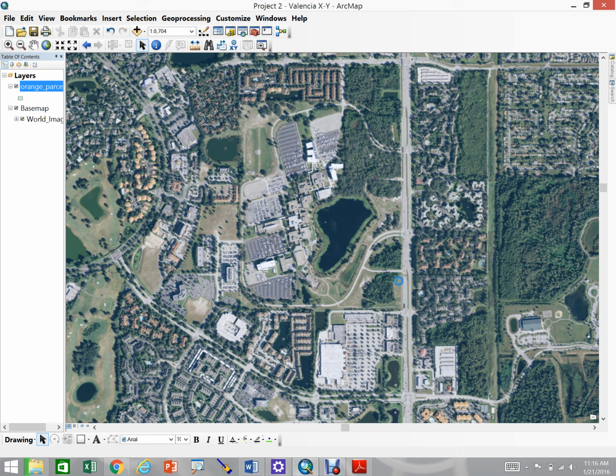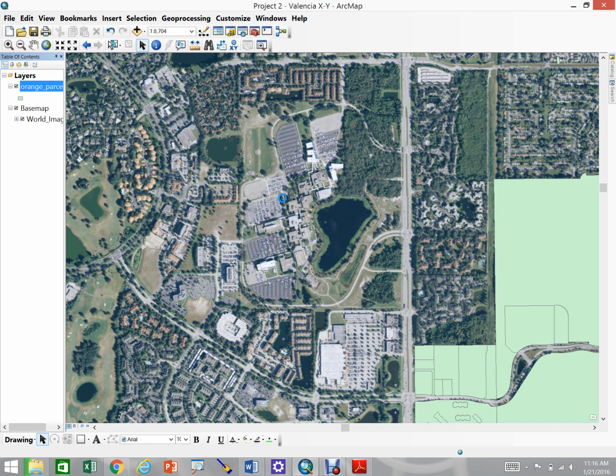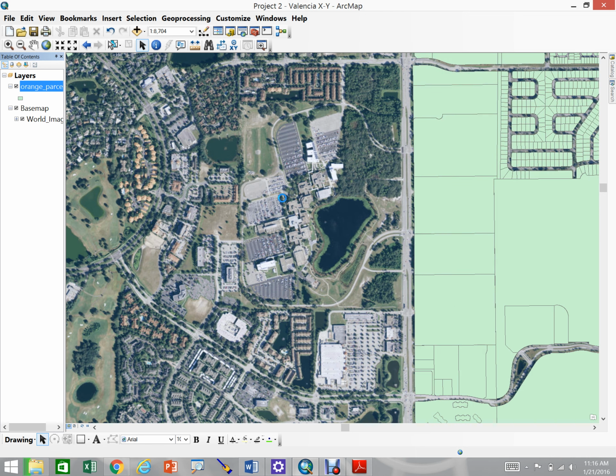Now when it does that, it's going to bring in your shapefile with a shading. It's taking a few minutes to bring this in. All right, see how it's shaded green? That means in GIS, whatever's on top is the one that's the most current to what you're viewing.